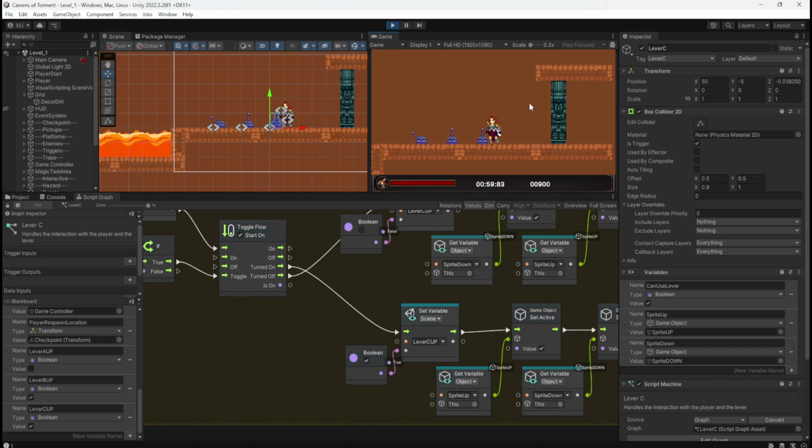So the levers now work, they affect the booleans. So now that we've got the levers sorted, we now need to add the code to this door.